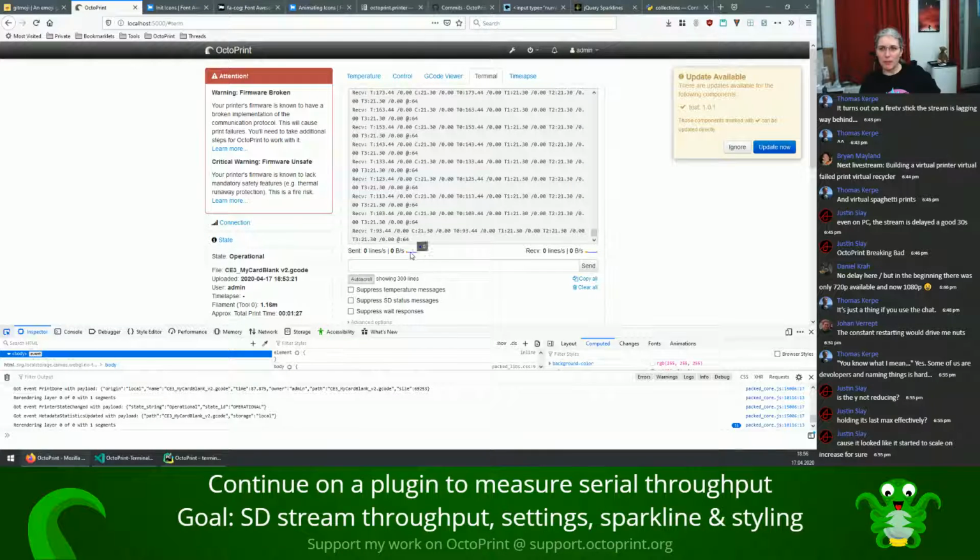Because I was seeing something like 1,600 bytes per second, and the max that we had during SD streaming was, I think, 5,000, and the 1,600 was definitely more. Yeah, it was very close to half of the height. So, but I don't know. My mind might just be playing tricks here. It's really hard to see.